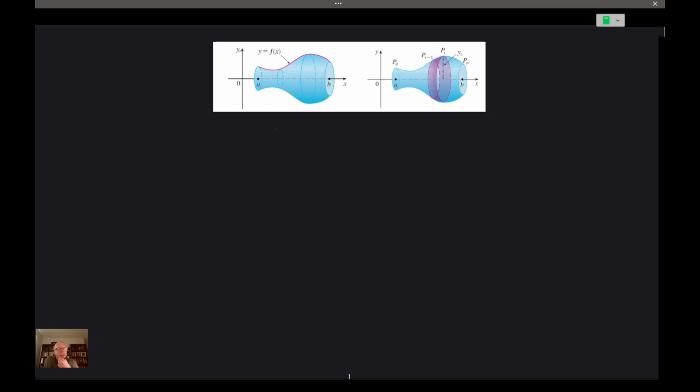So in the beginning, this kind of looks like what we were doing with the washer method or the shell method of cylindrical shells. And so you might think on first glance, why do we need to learn another method for this? Well, actually, this is a little bit different, because back then, when we were doing the washer method or the shell method, we were finding the volume of a shape like this, where you have a curve, you rotate around an axis, and you find the volume. Now we're going to find the surface area. So that's different. Obviously, surface area and volume are different.